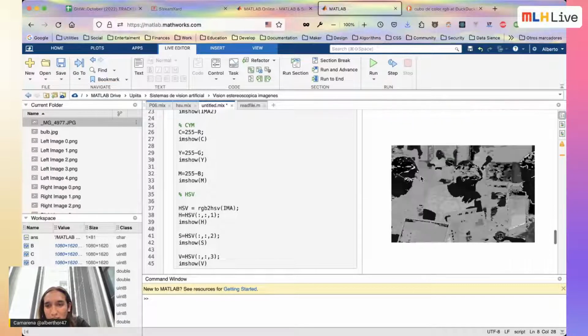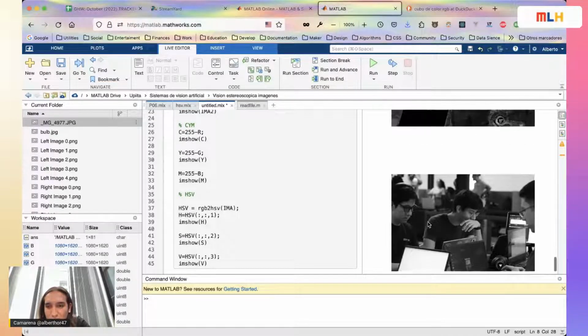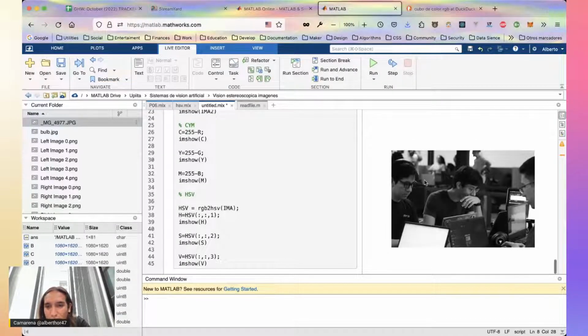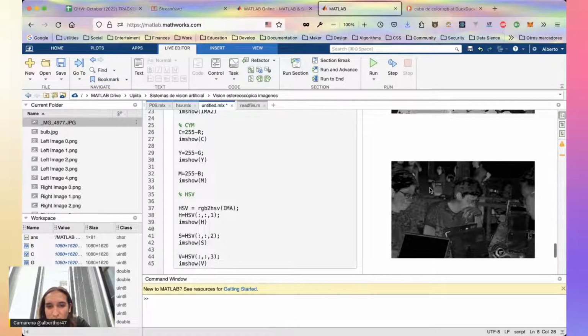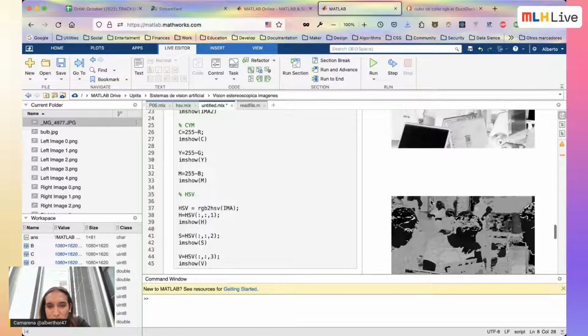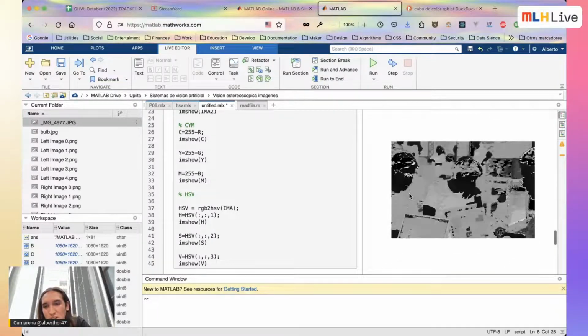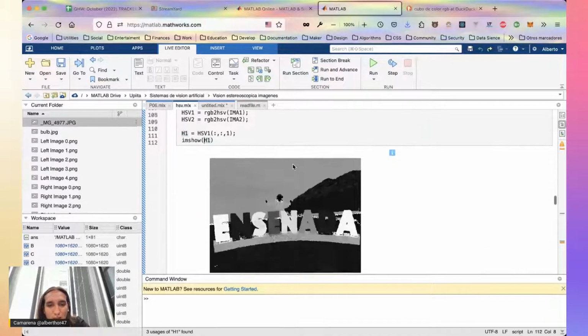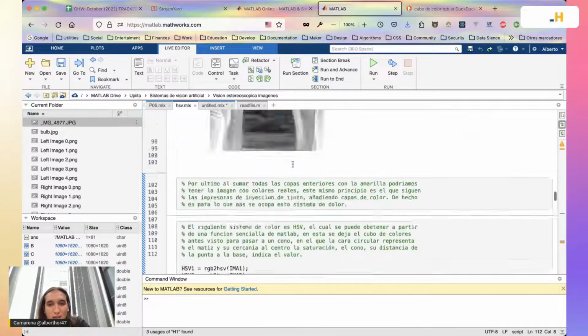This is B, this is S, and this right here is the H. We will see three different examples: this, which we coded in real time, and this one that I had prepared.